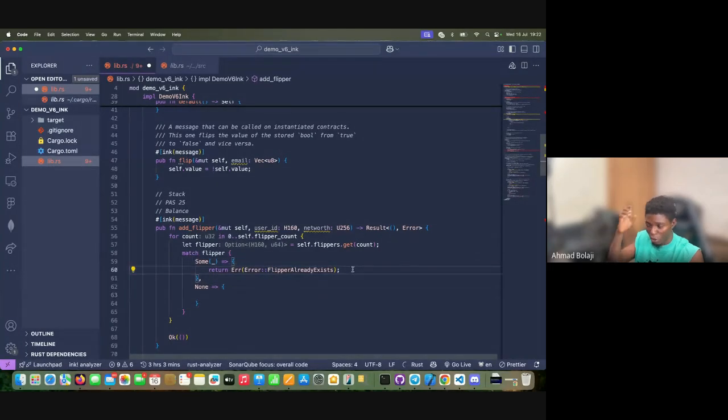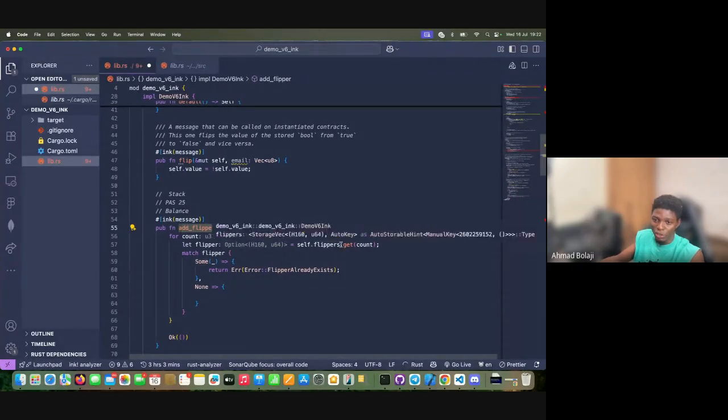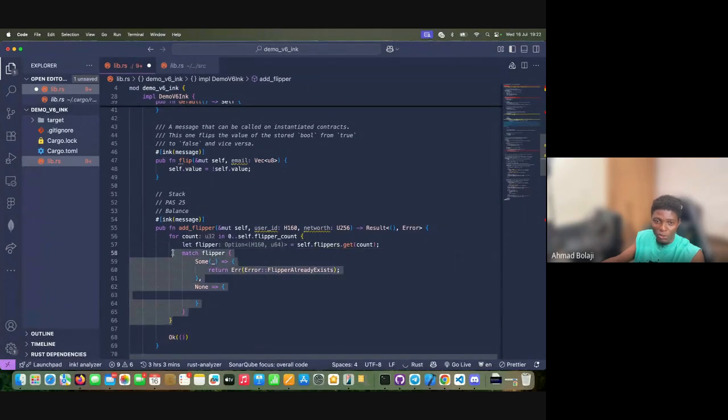So if you know that you're not going to be looping through the values too much, if it doesn't matter, you can create the flipper as many times as possible. Even if it's already in the list, it can still be there again. Go ahead, you can use the storage vec. But if you want to make sure that every member of the list does not repeat, your best bet would be to use a vec, because at the end of the day you still have to loop through it.